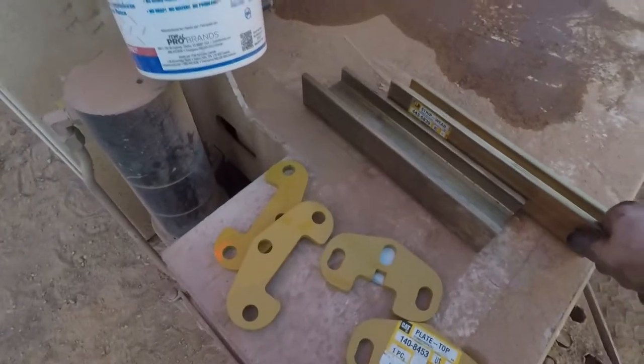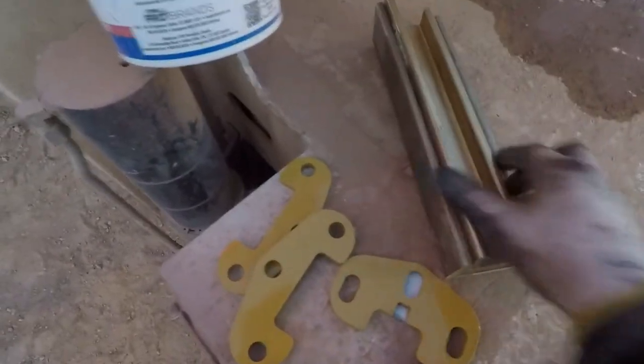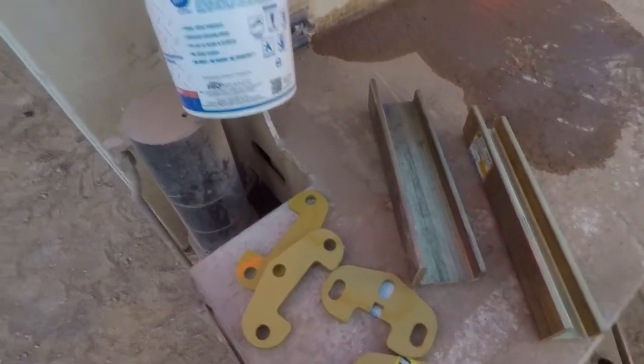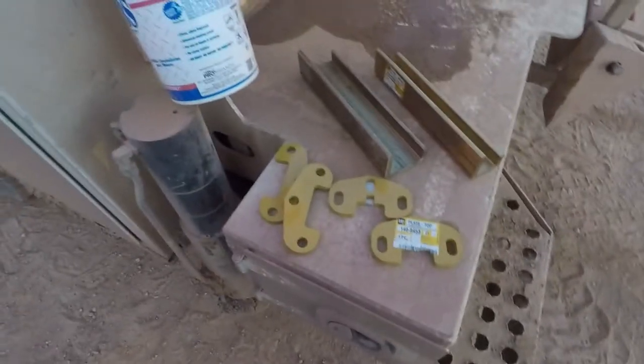Here's the slide brass. Now this is the slide brass for the old style blades, the 24H models. Use this skinnier slide brass here. This is the M models. You can see it's a little bigger, a little wider. So give me a minute here. Let's get the torch, welder, and all that stuff set up. We'll get after it.